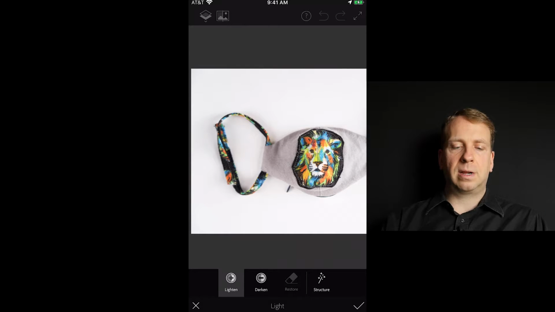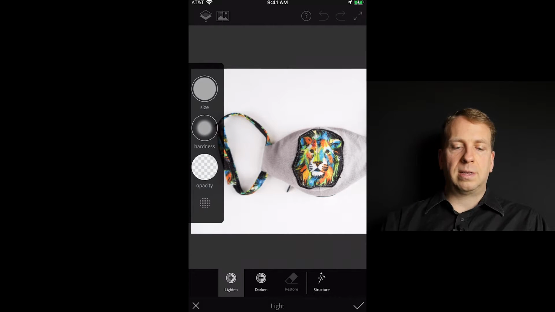So let's click on this brush here on the side. Size, this is going to show us the size of the brush, and scrolling up or down, you can get the size of the brush. Now I want a pretty large brush here because I'm going to be doing that whole left side. Hardness, I do the same thing. Up is going to give you a hardness of 100%, and then going down is going to give you a hardness of about 0%. I'm going to try that.